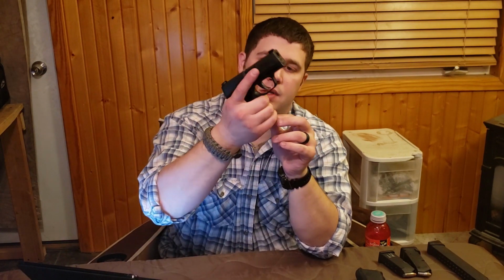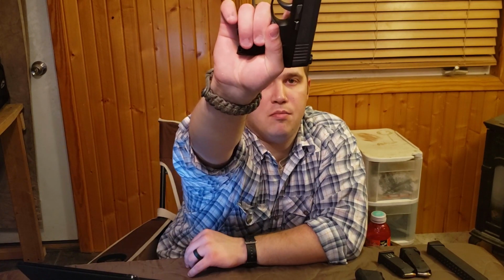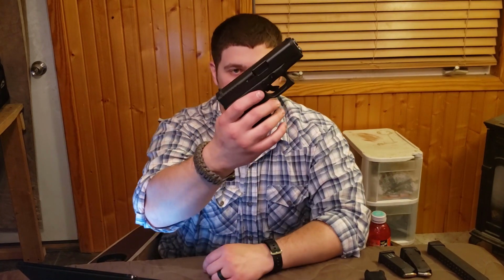It's extremely tiny. If you look at where my thumb and my middle finger meet, and this is a very scientific measurement, guys, around the grip, my thumb almost overlaps the first knuckle on my middle finger. 10 plus 1. Glock 26, 10 plus 1. Same thing, get that good grip. I can barely get the fingertips to touch.